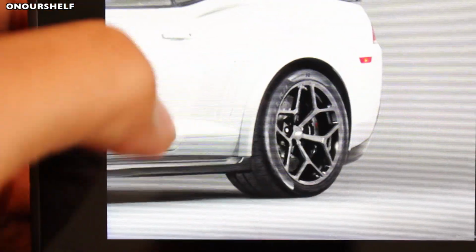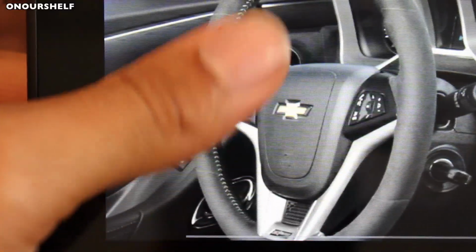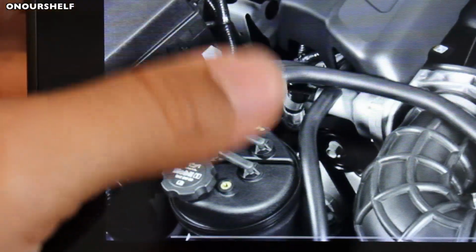So to sum it up, this tablet has a great screen. The colors are really good, really vibrant. They're actually true to the real colors in real life, and they pop out at you, and the blacks just look really good.